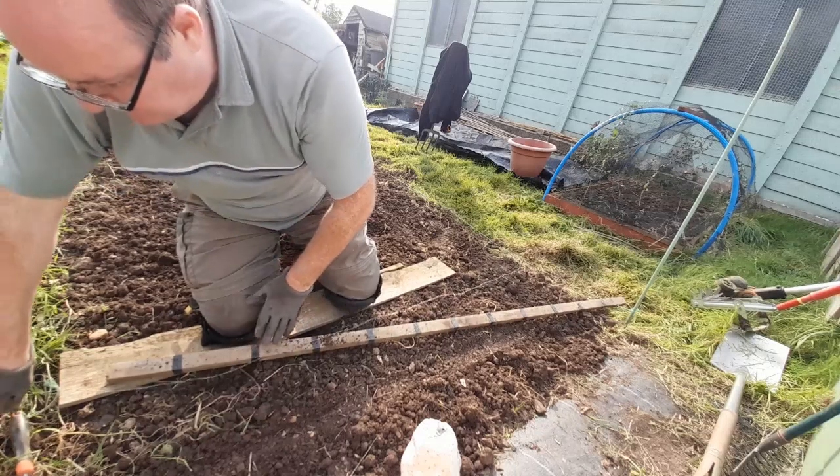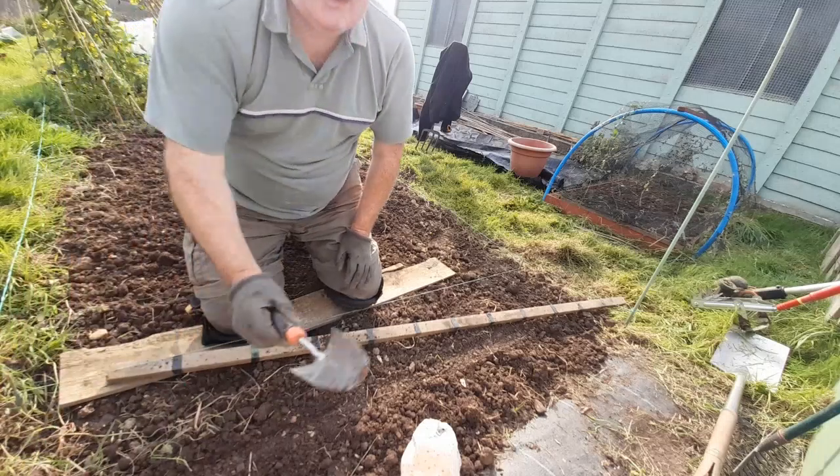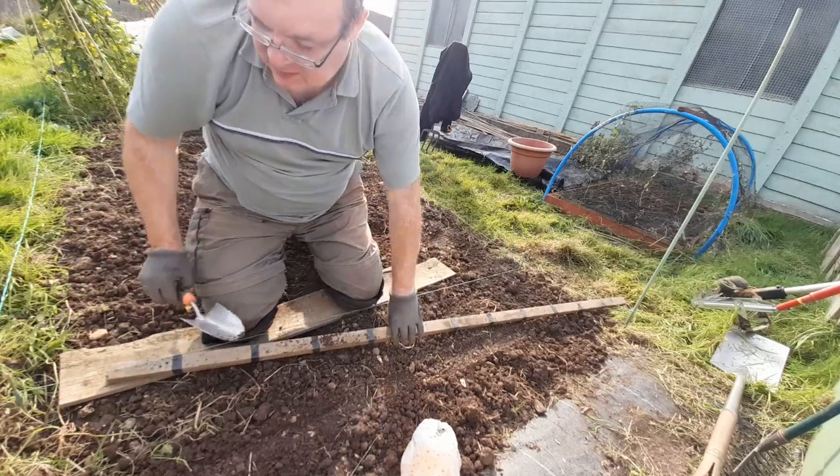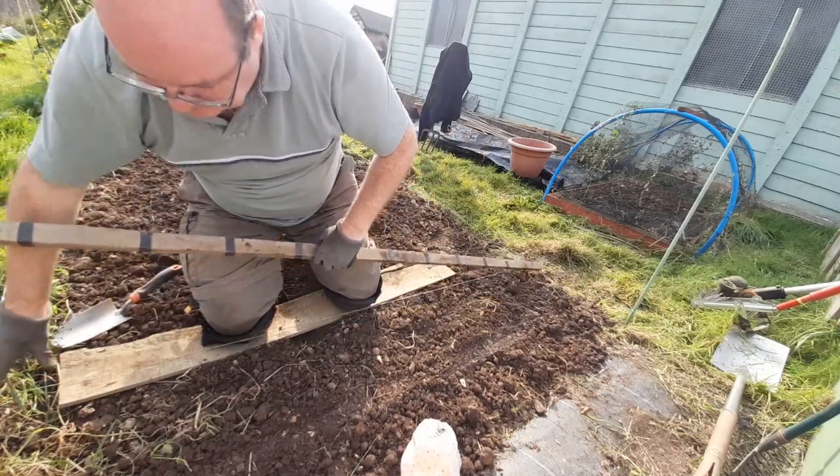So what I'll do is I'll leave about 12 inches between rows. This thing here is about 12 inches long, so I'll just use that as a handy guide.